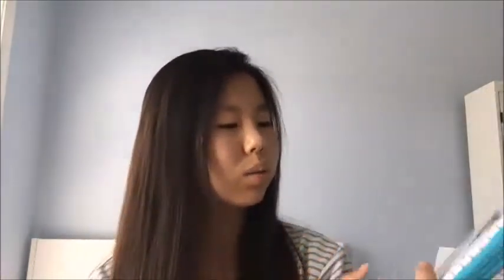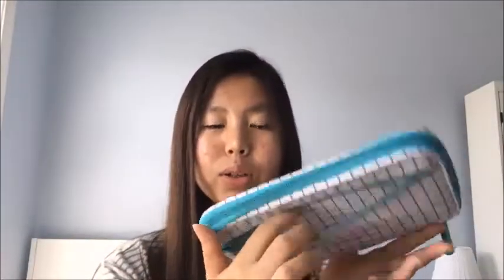Next I have this Yobi pencil pouch. It's really cute — a cat with her nose, which I'm in love with. It's really spacious because they have one outer pocket, and if you open the pencil pouch, there are tons of pockets inside: one, two, three, four, five. And there's one more in the back, so you can put your student ID, lunch money, sticky notes, and stuff like that.